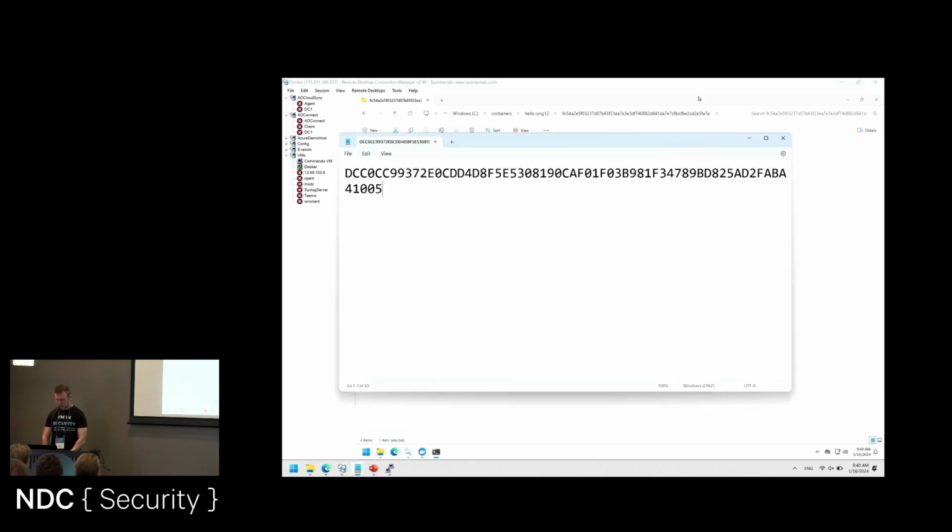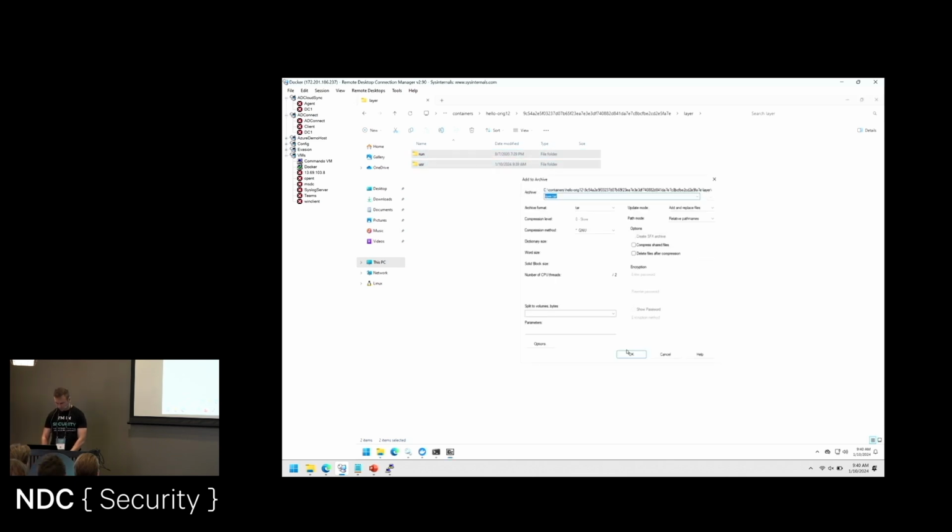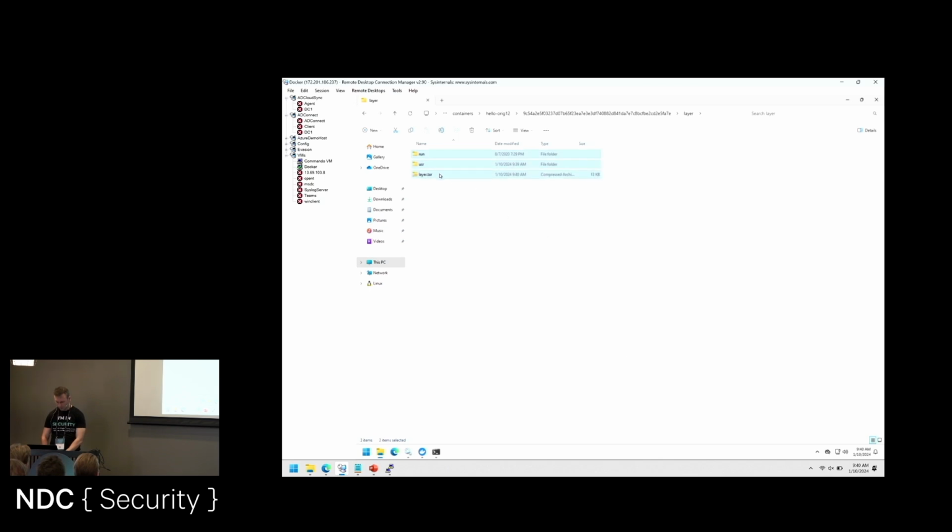And now I can safely remove this file, the old layer. And let me zip it, not really zip, but in a tar format. New layer. And remove the folder.